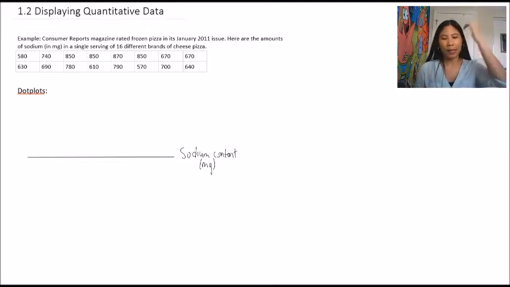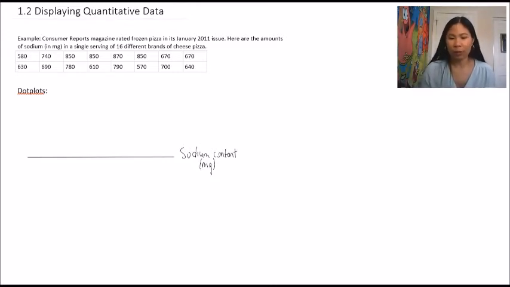Then, as we make our dot plot, on the x-axis we want to label a scale. This just involves making little tick marks and labeling what number it starts at and what number it ends at. We want to make sure we go in even increments, so we can't skip around on numbers. It has to be a legit x-axis. If you're going to go by 2s, cool. If you want to go by 10s, it's fine. You just have to go in even increments.